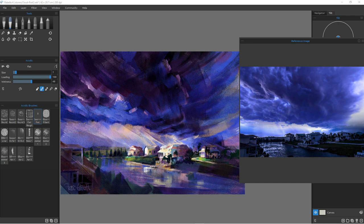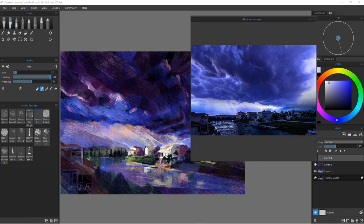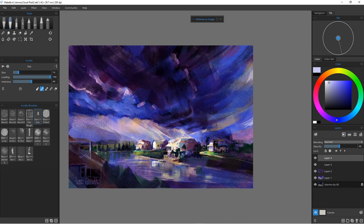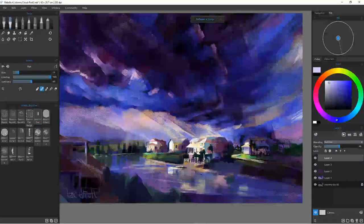And experimenting with it. I'm just wondering if I ought to just quickly flick a few of these little highlights in the water. Might be quite nice. I've got this light colour on here. I'll just create a new layer, then I can mess about with opacity and stuff. And then just knock the opacity down a bit. That's a little bit more, don't it? There we go.